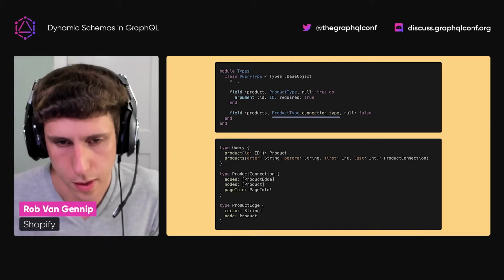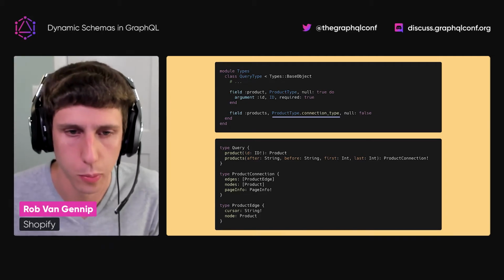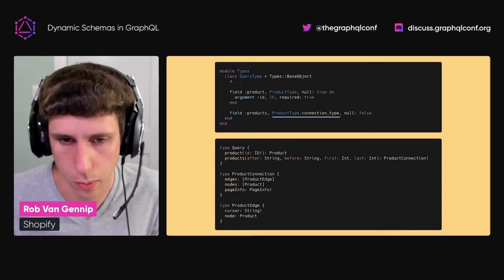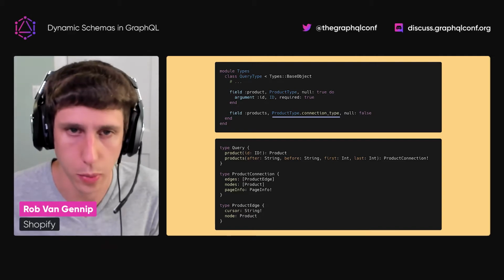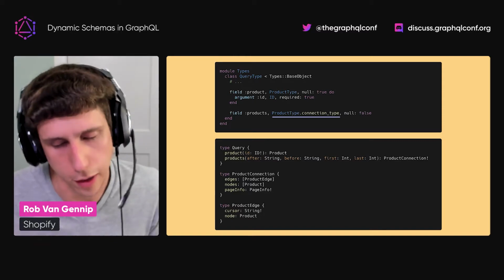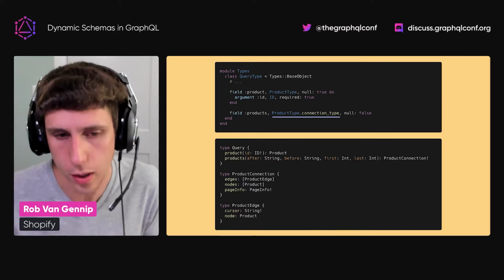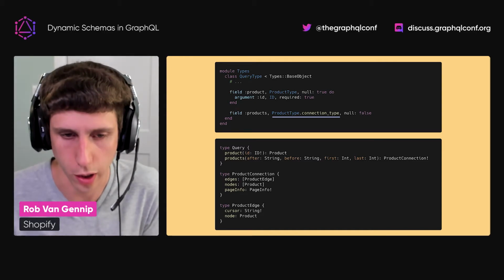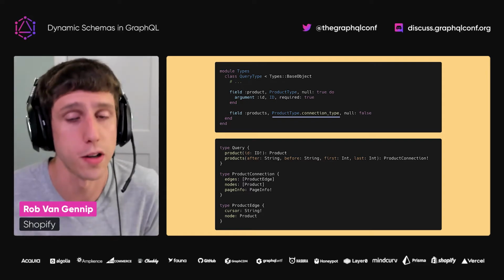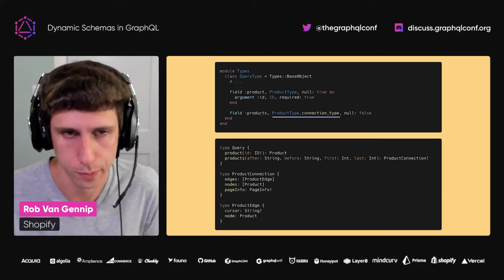In our case, the product type has the connection type built into it, provided out of the box by GraphQL Ruby, or we could actually write a custom class that also builds this kind of concept of a connection, or anything else, to be honest. We get things out of the box like arguments, types like product connection, product edge. And this is just all about being consistent, standard across the board, and minimizing what a developer has to write themselves.